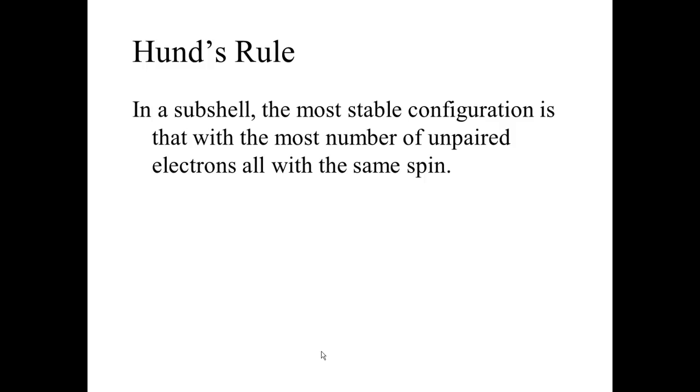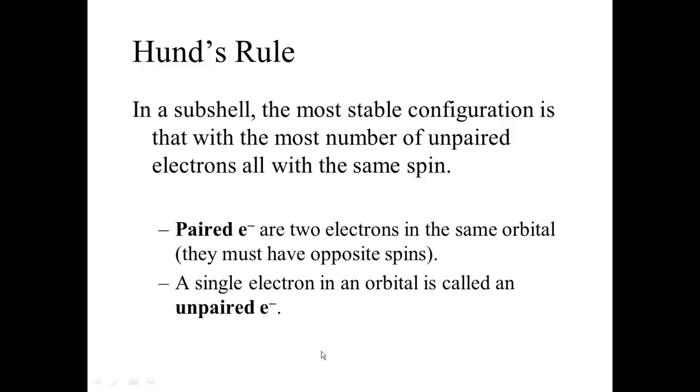In fact, we're going to see that with carbon, nitrogen, and oxygen. Okay, so picking up where we left off. Oh, sorry. A little bit of definition then. If somebody says that orbital is paired, that means in that box, in that orbital, there are 2 electrons, of course with opposite spins. If somebody says that electron is in an orbital but it's unpaired, that means it's by itself. Makes sense? And there are some cool things that happen with unpaired electrons.